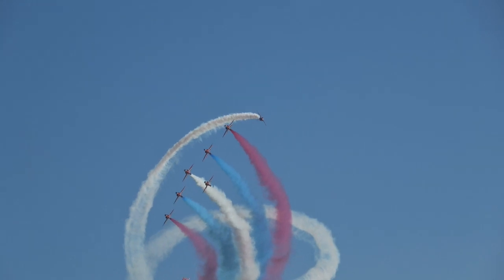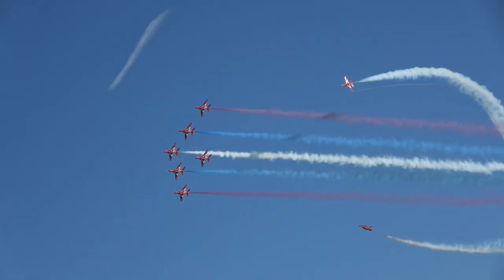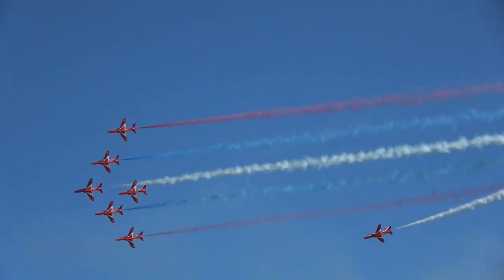Around to the right, the red and the blue smoke comes on, making it even more difficult for Red 7-8 to roll around the left of that formation.